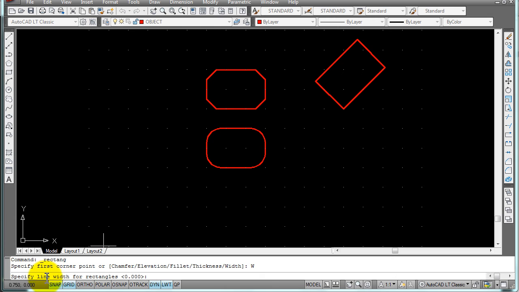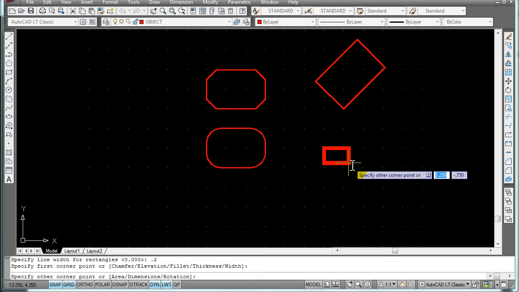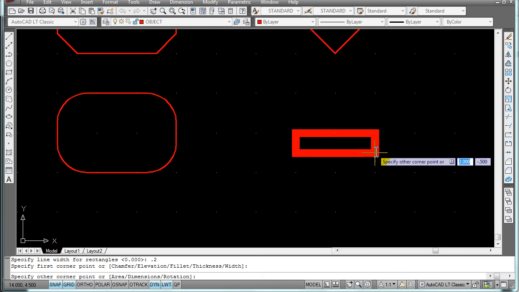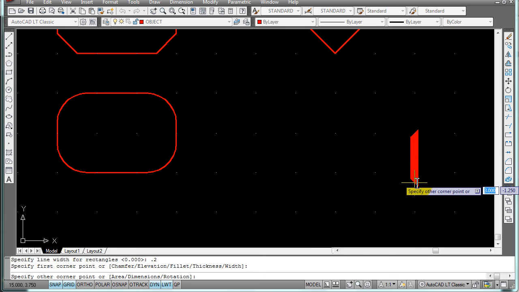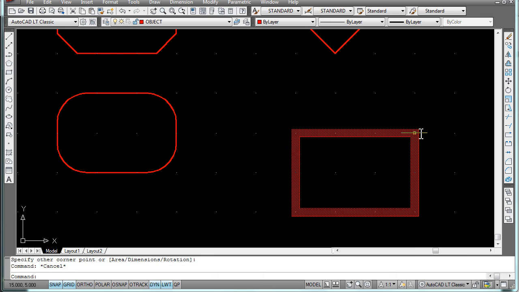Now down here again, it's asking me, what do you want the width to be for the rectangle? Well, in the book it says it needs to be 0.2. Enter. Now I'm going to come to a line, and I'm going to draw that rectangle. Notice it's thicker. So I'm going to go 1, 2, 3, come down 1, 2, and I'm saying on the dots. I'm going to verify that by clicking on it, and there it is, 3x2.